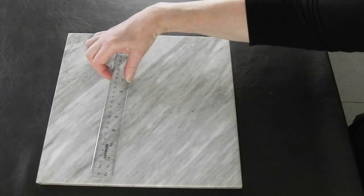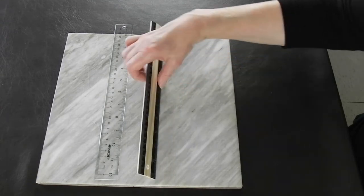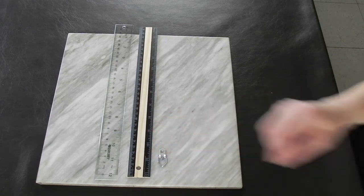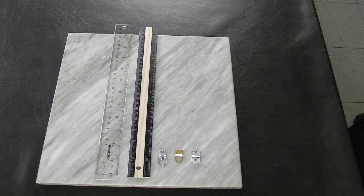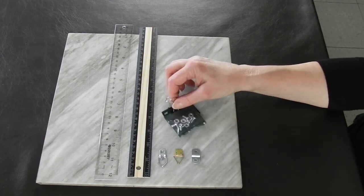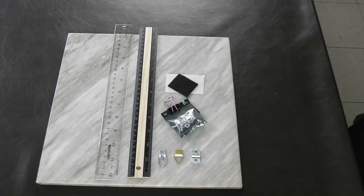You can use a see-through ruler or a wooden one, which is a bit easier to drill. Then you will need some convenient picture hanging hardware, or these so-called offset clips, something that has a hole to attach it by, an eyelet that fits your pen and keeps it steady. Here are 3 options, but you will have to see what you can get. Then we'll need a screw to attach it with, and either a piece of stick-on felt or plastic tape.